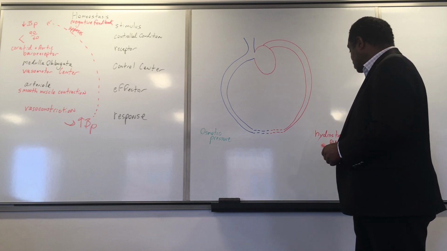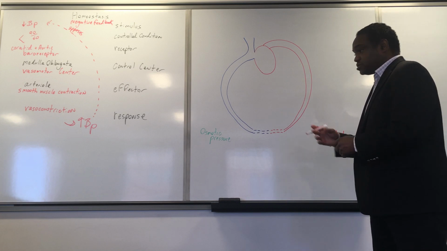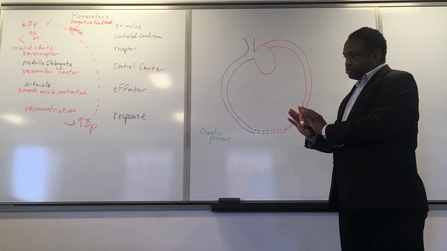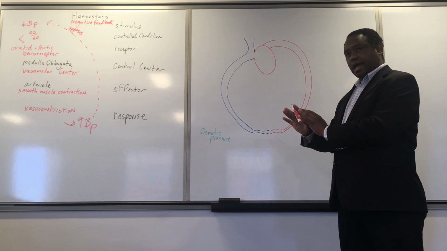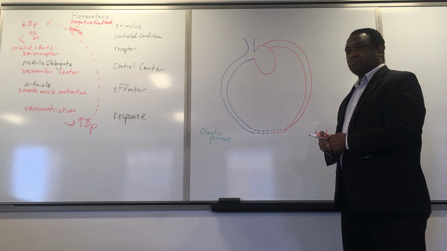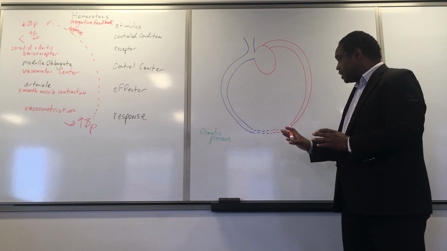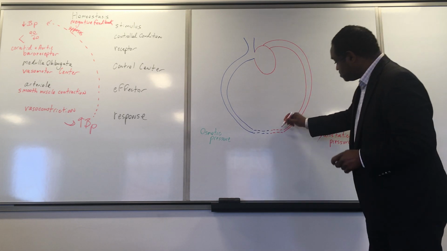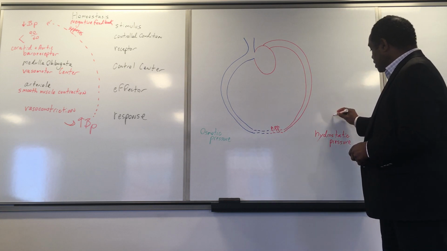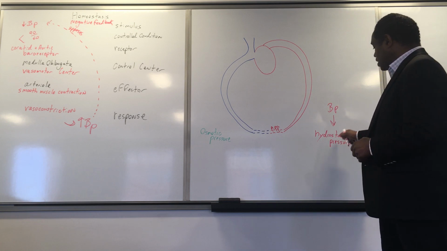That is called hydrostatic pressure, which is the fluid inside of the arterioles and the capillaries pushing on the lining of the wall of these vessels. So that makes sense now. What is that pressure going to be doing? It's going to be pushing fluid out of the capillary, okay? And where does this particular pressure come from? It comes from blood pressure, okay? Your systemic blood pressure.